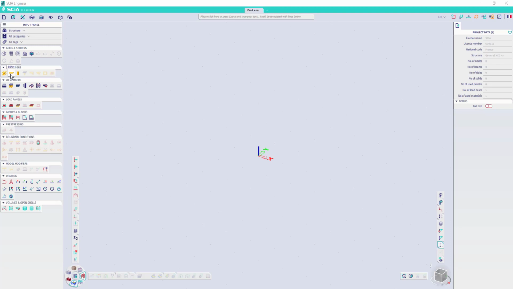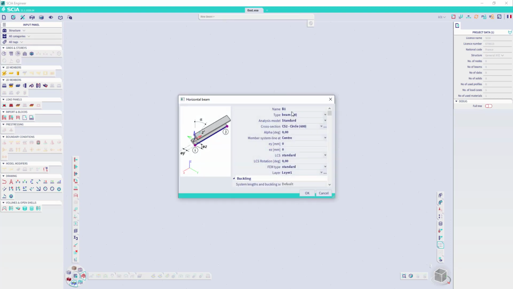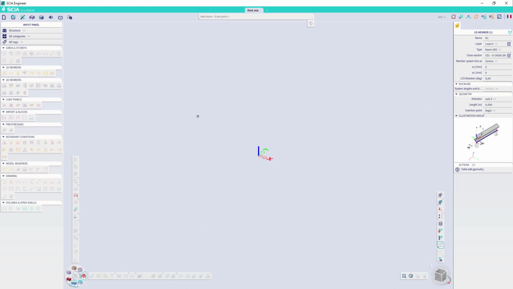I will use the beam command. Then the cross section is this one. The length of the beam, let's say 8 meters. Okay. And now I will input the first and the second and the third element like this.